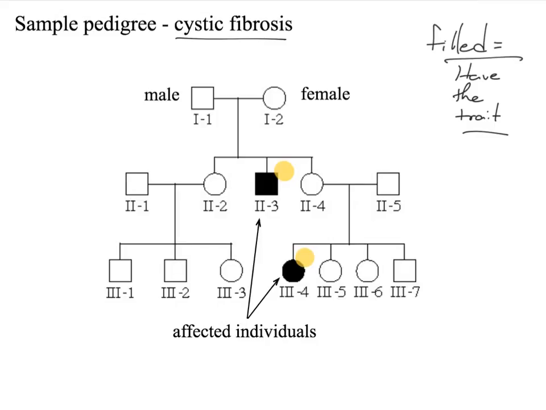So if it's cystic fibrosis and you see that this person here has the disease, but neither parent has it, how is that possible? How can this person inherit a gene that gives it a disease, but neither one of the parents have it? Well, if we stick to dominant recessive, then we know that this disease has to be recessive. Because if it were dominant and this person had it, then one of the 2 parents would have to have the disease, right? So if this person has a big A, or 2 big A's, then one of the 2 parents had to give it a big A. And if it got a big A from one of the parents, then one of the parents has to have the disease. But neither have the disease, so neither have that big A. So it couldn't give it to this kid.